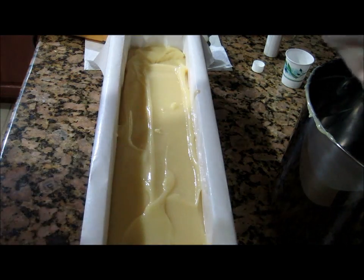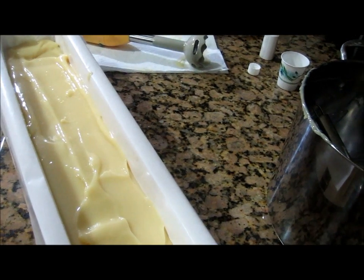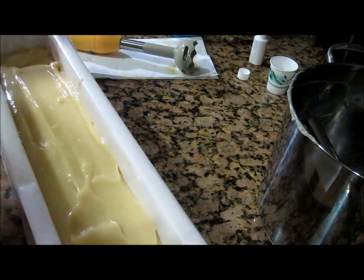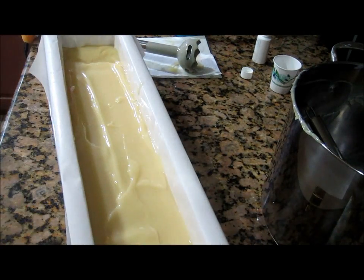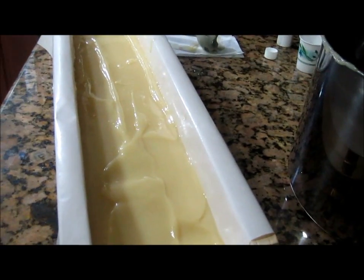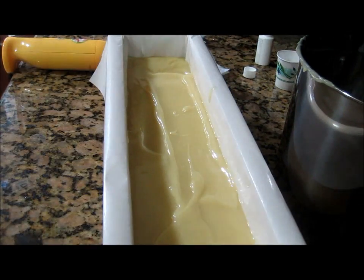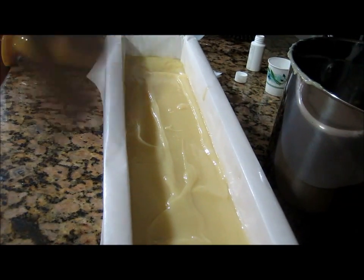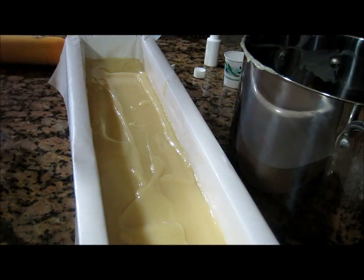Give this a smack. I hope my camera won't fall. Let's see. Make sure it's on here. Good. Awesome. Let's see if I can take this off here. Point this up a little. Okay. So, there's that.